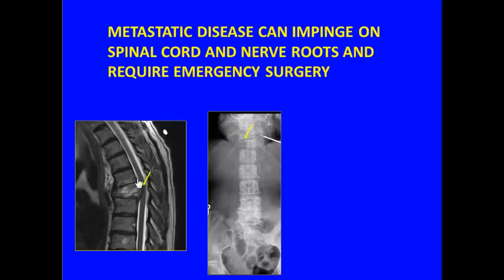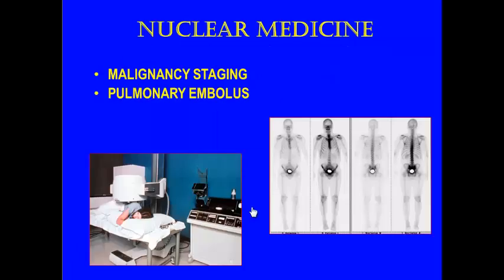And again, we can look at the spine, sort of like we did with the CT scan, but with the MR scan, we can see that involvement better. We can see the cord, and we can see this metastatic lesion here impinging posteriorly on the cord. Again, that view on the plain X-ray. So MR scan, more of a secondary tool, more problem solving.